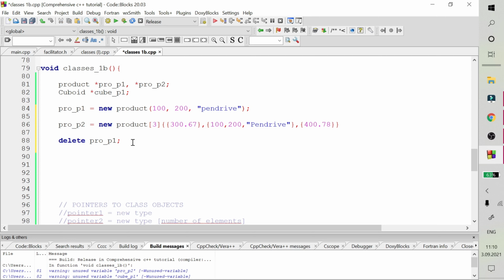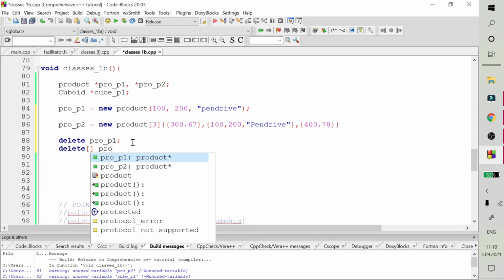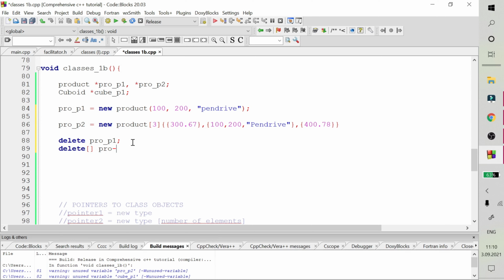Then after that, we want to come down and then delete this particular pointer. And if a pointer is pointing to more than one object, we want to use the square brackets over here to denote that this particular pointer is pointing to more than one object. Over here, the pointer pro P1 was pointing to one object, so we didn't need to include that.